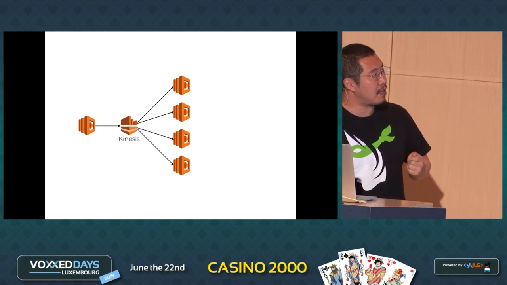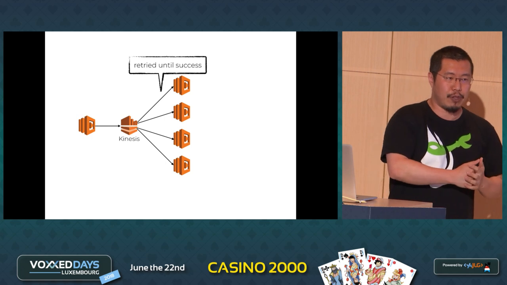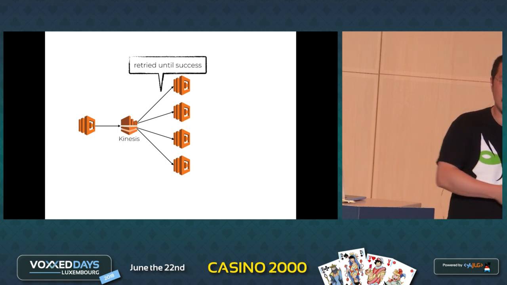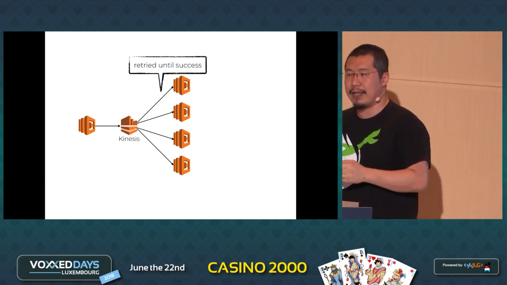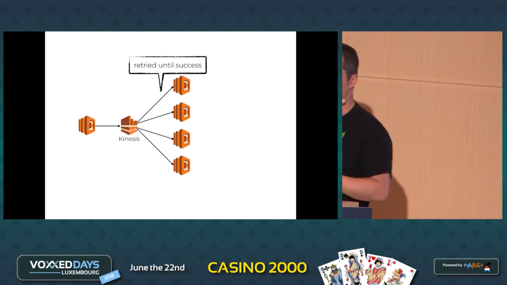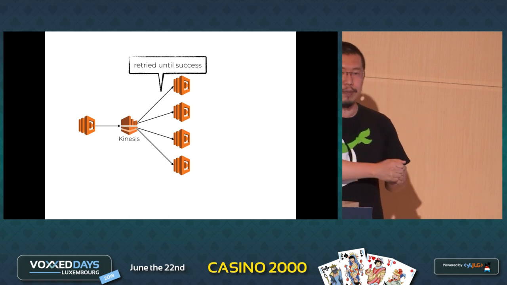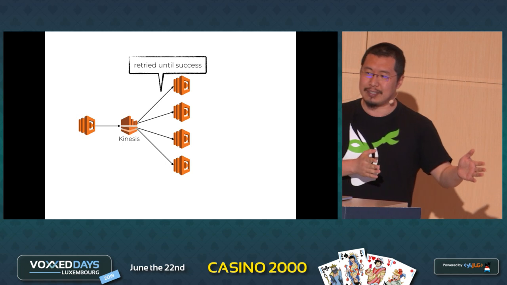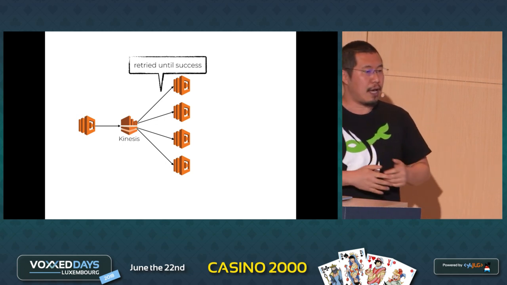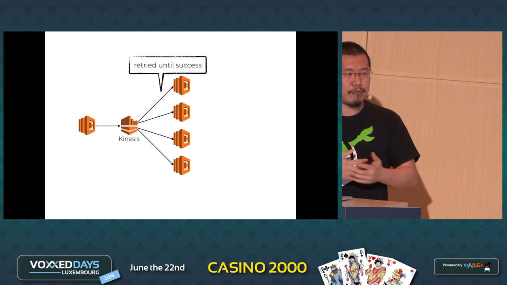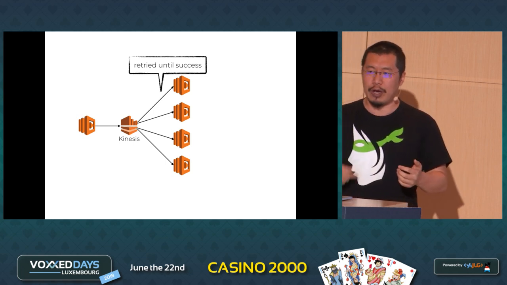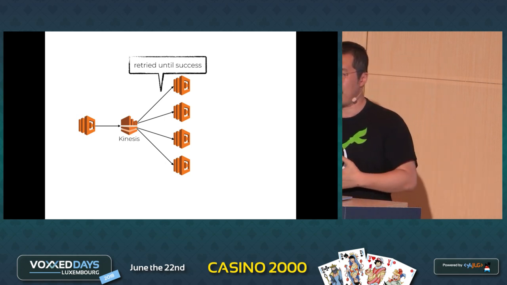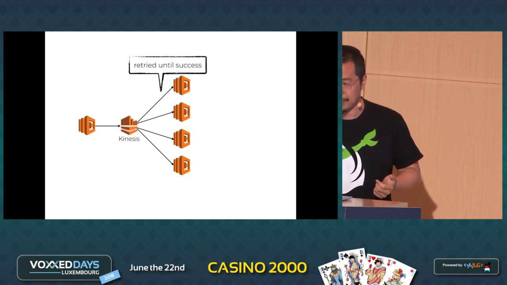The thing about Kinesis and Lambda is that the error behavior is very different. With Kinesis, when your Lambda function couldn't successfully process the batch of records, it gets retried with the same batch of records until such a time that either your function succeeds or the data is no longer available in the stream. Kinesis will keep your data for up to 24 hours, which you can extend to, I think, up to 14 days. And during that time, if your downstream is having a problem for, say, a couple of hours even, it will just keep on retrying until your downstream comes back online, in which case you will just carry on from where you left off without having to build any additional retry mechanism yourself.